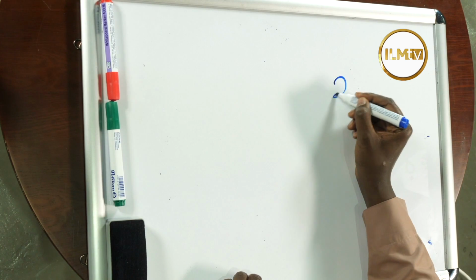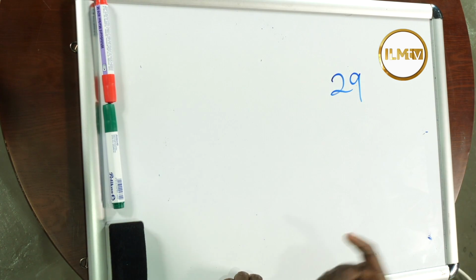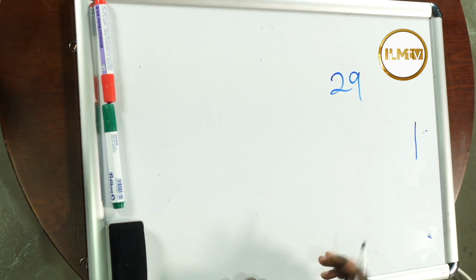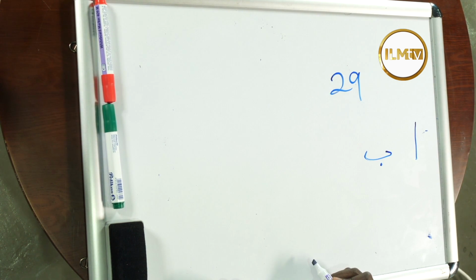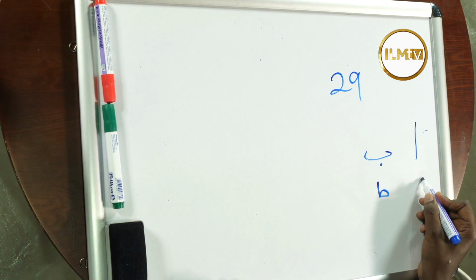So only 29 letters. If every day of the month you learn one, in 1 month you should be able to read Arabic fluently. Like if today you only learned that, that would be enough. So tomorrow you learn Ba. So this is a B and that is an A.